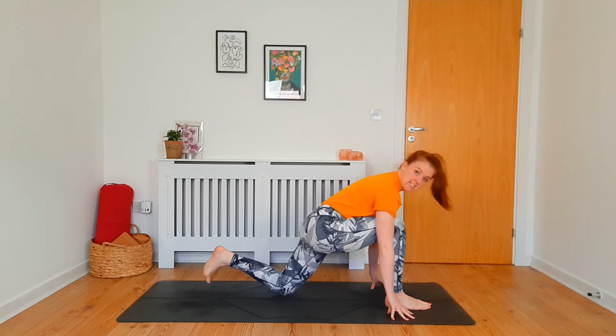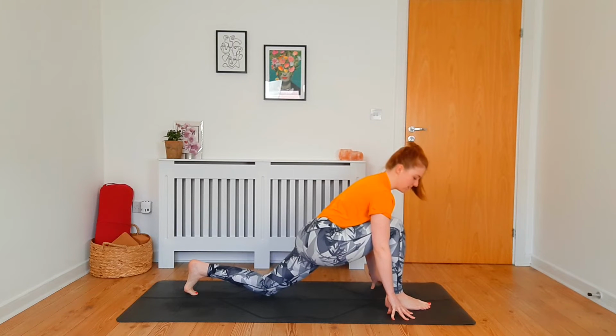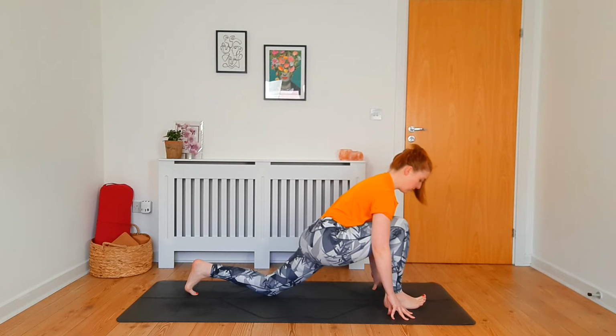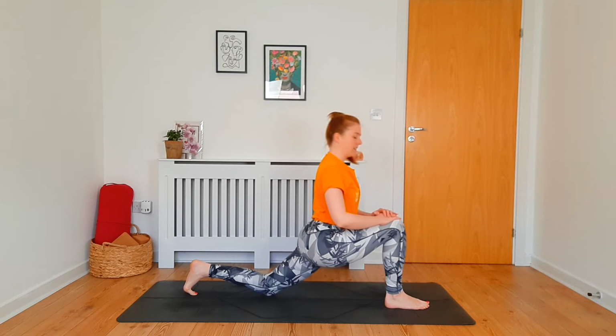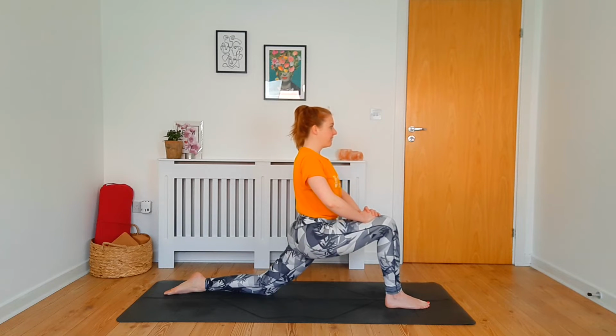Lift up onto the fingertips and tuck the back toes. Just lift up that back knee and shuffle it just a little bit further back. So we want to feel a good stretch into the hips here. Press down into the right foot and bring the hands up onto the right thigh. Back toes can either be tucked under or flat. Then press into that front foot, lifting the chest.